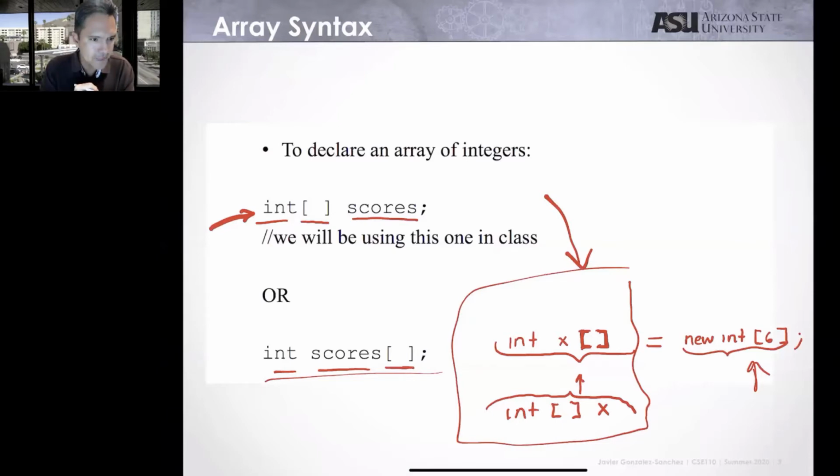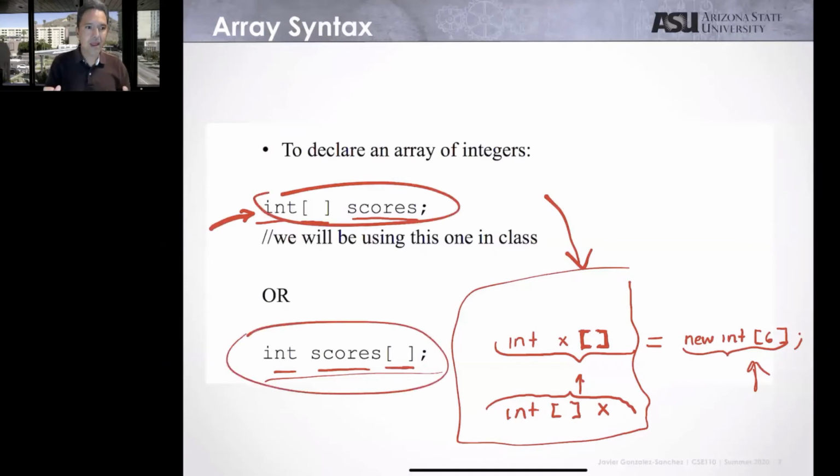Correct. Good? So number one, I need you to be aware that you can find in the textbook or on the internet or in different sources, something like this or something like this, they are the same. You can put the square brackets after the type or after the variable. They work. Again, talking about what you put before the equal. The only thing that you need to remember is data type go first, and then in some order, the brackets and whatever name you want for your variable.